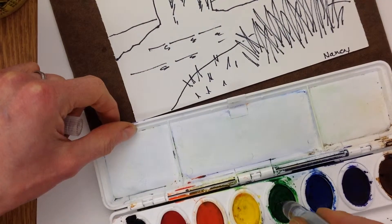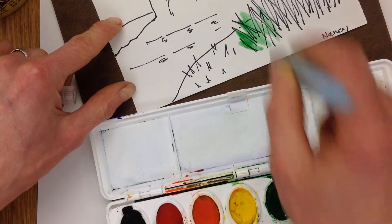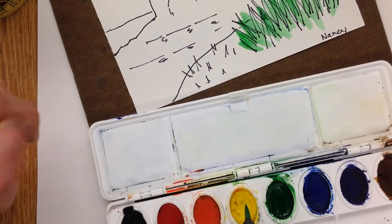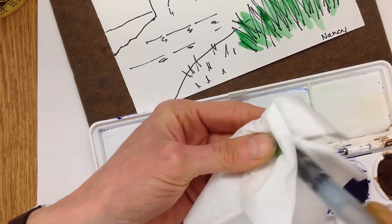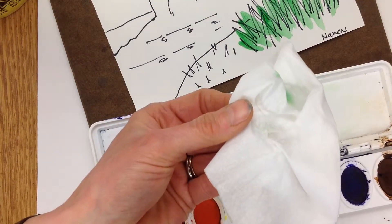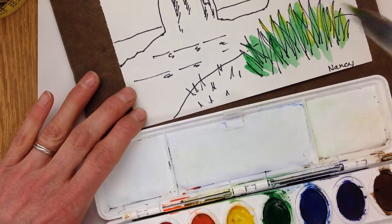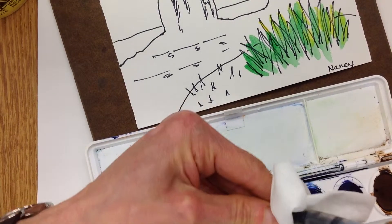Here we go — I'm gonna squeeze just a drip into that green and just sketchily paint it on there with quick movements getting that color in there. What if I wanted to add a little bit of yellow to the tips? I don't have a cup of water, so that's what the tissue is for. With the tissue, you squeeze and pinch, squeeze and pinch, squeezing a little bit of water out. At first you see how it's green, but quickly, even though the bristles might still look green, there's no green left in the water I'm squeezing out. So now I can go into my yellow and add just a few little yellow tips. You can also mix colors — I like to keep the tissue in my non-painting hand so you remember to squeeze and pinch between every color.